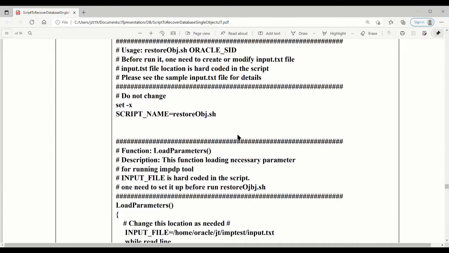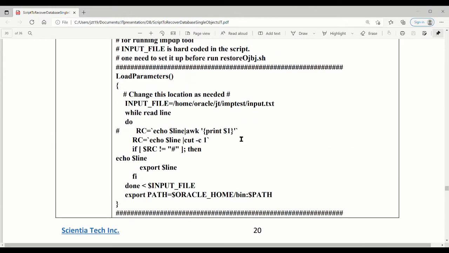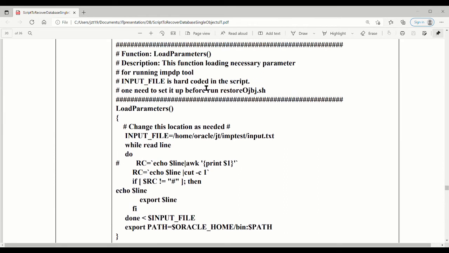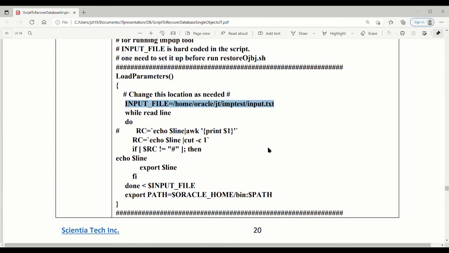The first thing you have to do is, in my script, I use a file called the import file. This import file is located in some directory, including the information, variables or parameters I need to run this data pump. So my program will read from this file.